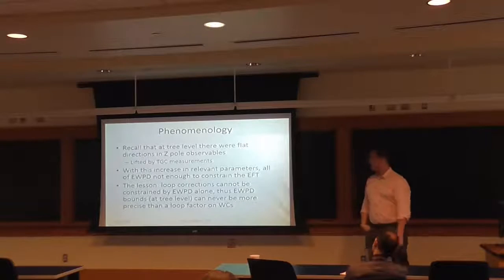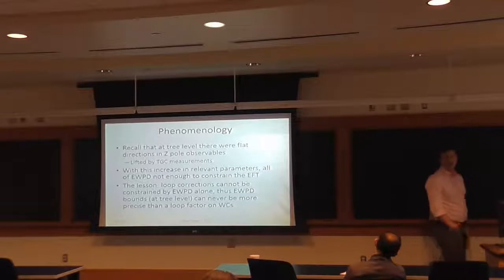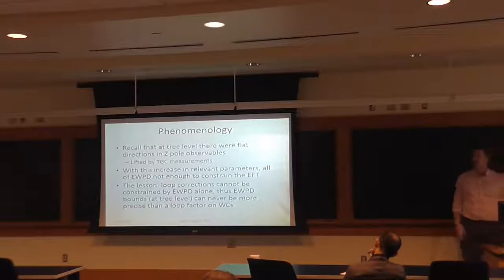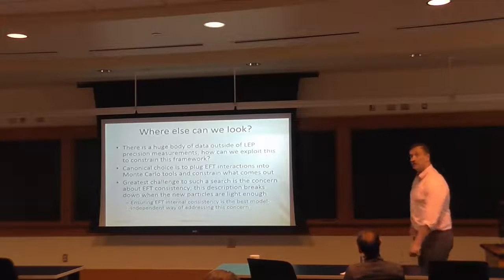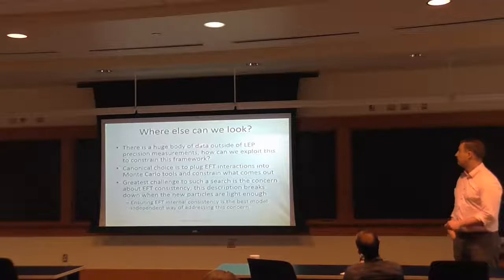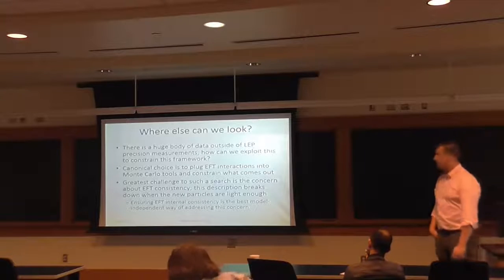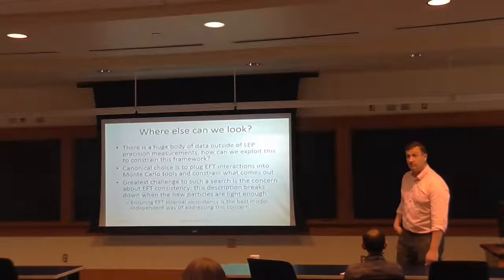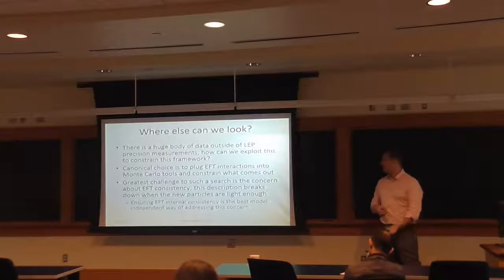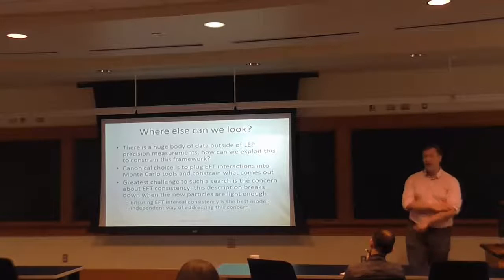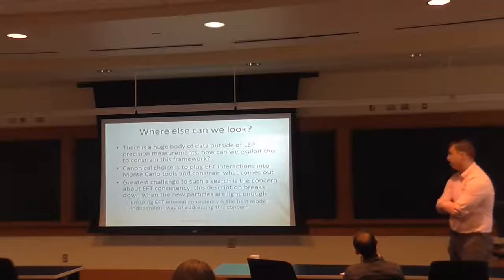So then the question becomes, if all of our electroweak precision bounds can't get better than these 10% numbers, which is a bit depressing given how precise the data is, where can we get other bounds that can fix that problem for us? Where else can we look? So there's a big, huge pile of data that isn't just LEP, and we want to use it. It turns out these electroweak precision measurements have already included things like Tristan and other low energy measurements. But we now have the LHC, and we already had the Tevatron. So it'd be awfully nice to plug those things in as well.